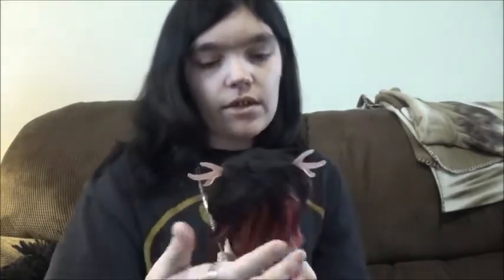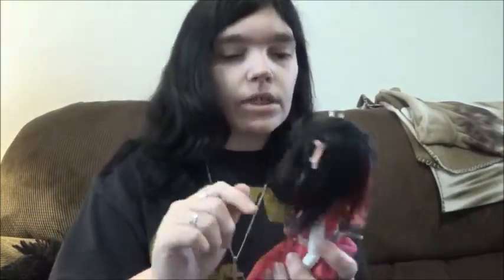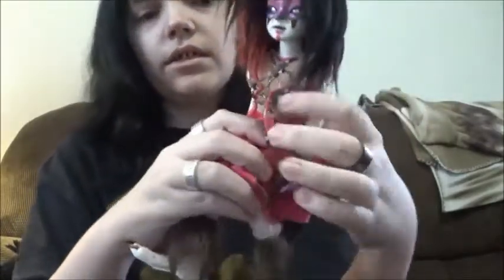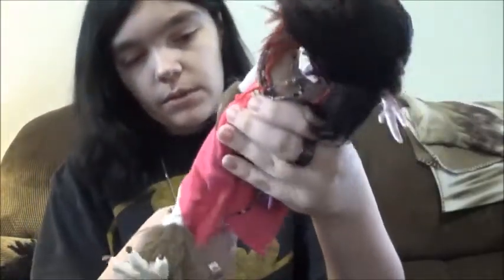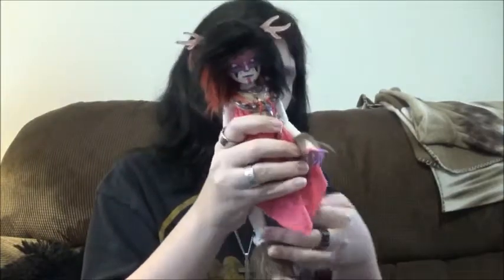And for some reason, I can't get her hair to lay like it was before. I should have brought down my toothbrush. But she's looking cute. This is a thing made by Tiffy, and then I made the little top, or dress, top dress, however you want to say it. So she's really cute. And her head is suede. She still flops down like that, so I might have to re-suede her neck. But yeah, she's looking cute, looking fabulous. Okay, let me sit you back down. Oh my gosh, she doesn't want to sit. She's like, no.